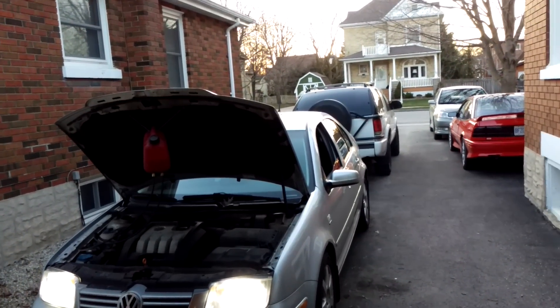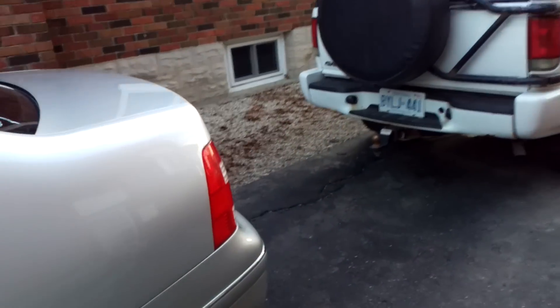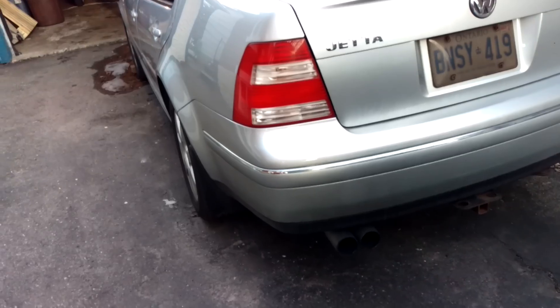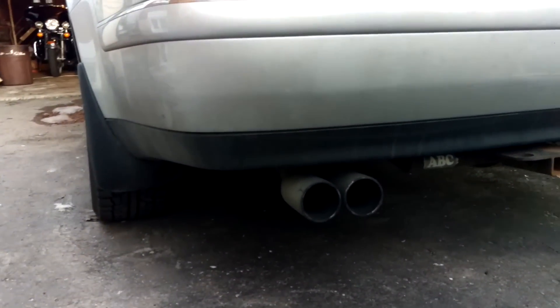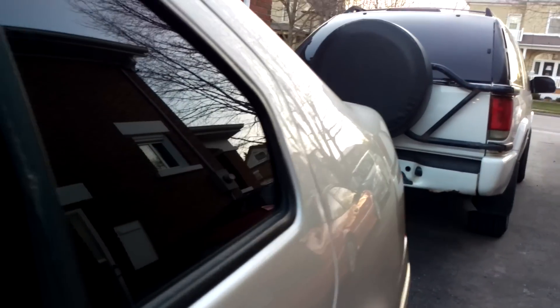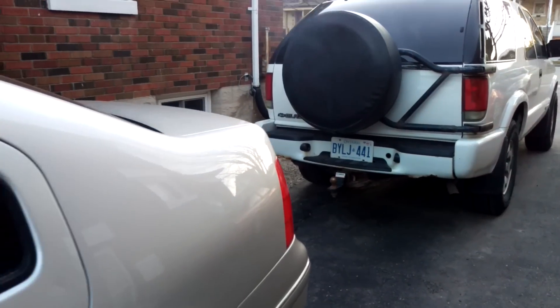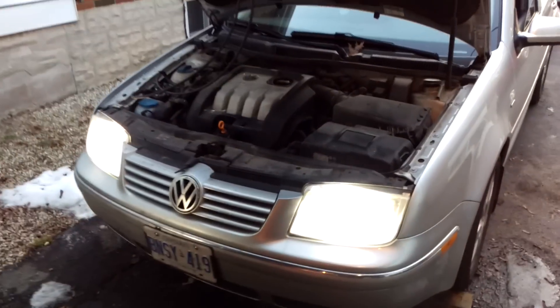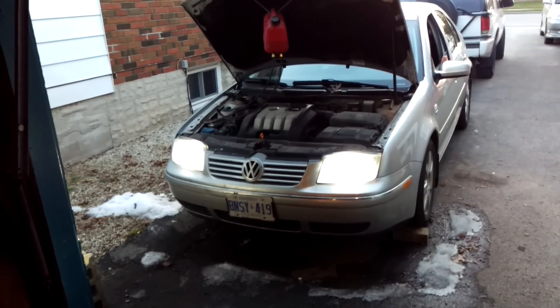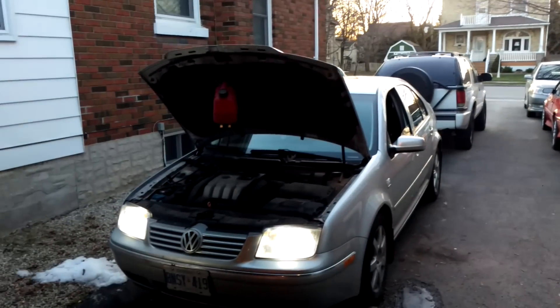Basically, the first time as soon as I floor it, it's just going to smoke like crazy. And it's already working because I can see the smoke back here — I don't know if the camera will get it. A little bit. Give her a little rip. Sweet. And those are my new LED lights. I put LED lights in the Volkswagen and I'll also put them in my S10. I love them.